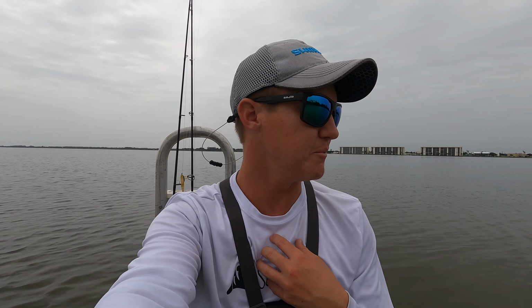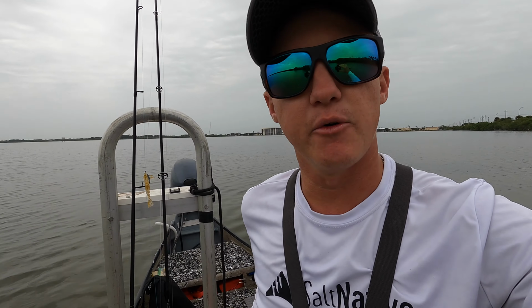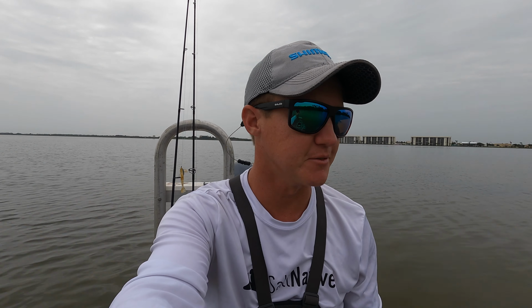And I personally typically fish flukes a little bit deeper than most people. I don't put it on weightless, I put a little bit of weight on there. So I got that little twist hook on there with a little tiny weight. And we're gonna be fishing a mangrove line. We're targeting reds today. Kind of a little spoiler alert, I've actually already fished for a few hours and we've caught a few reds, so we're gonna see if we can land us a big one.